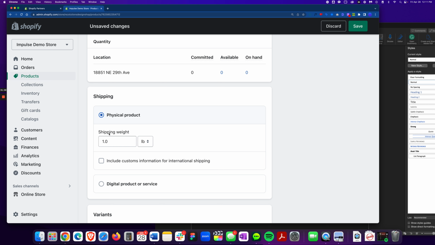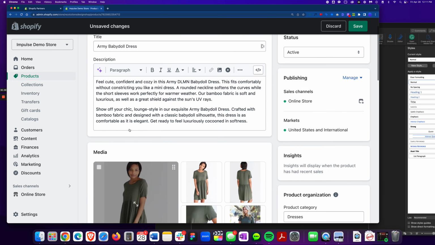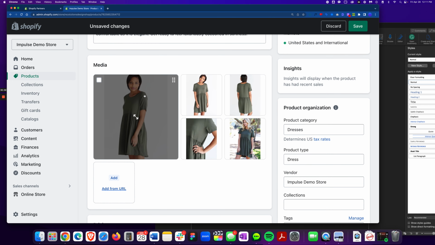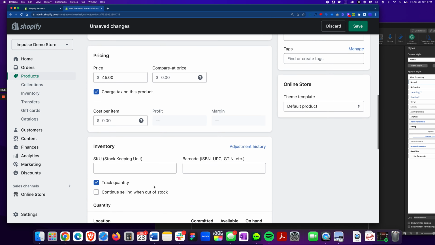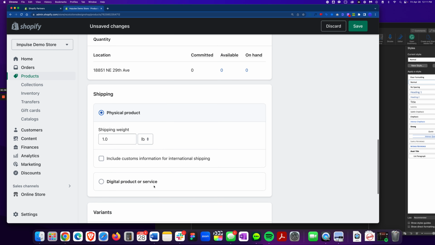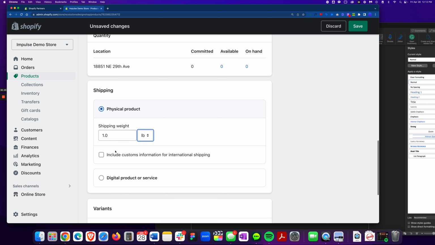So shipping weight is not the weight of this dress just sitting on a scale. It's the weight of the order packaged. For simplicity, I'll put 1 pound here, but you could use ounces, kilograms, or grams. And of course, you could set up your shipping based on this attribute. So we're going to keep it at 1.0 for weight.